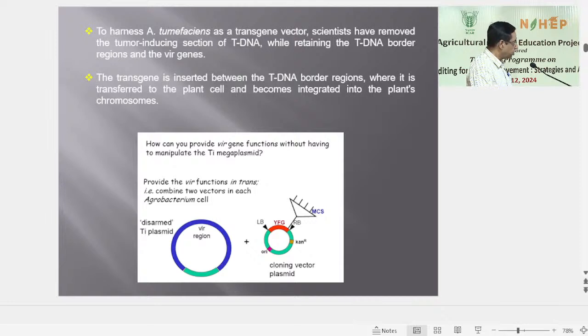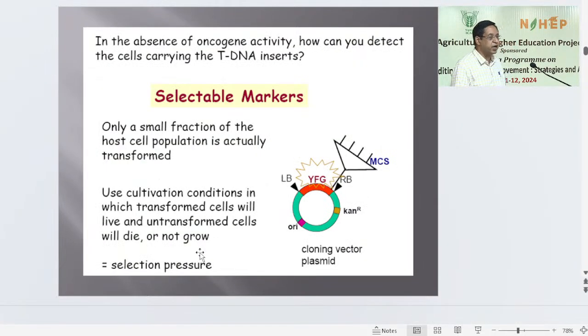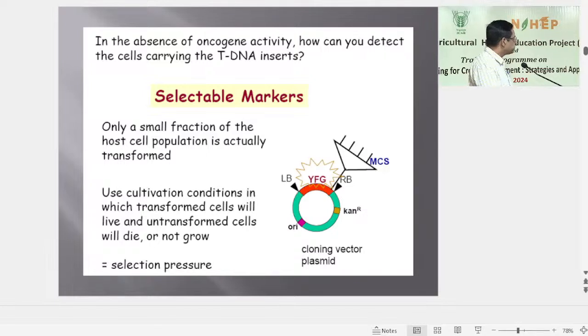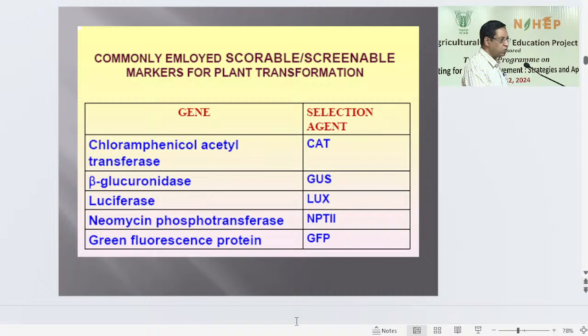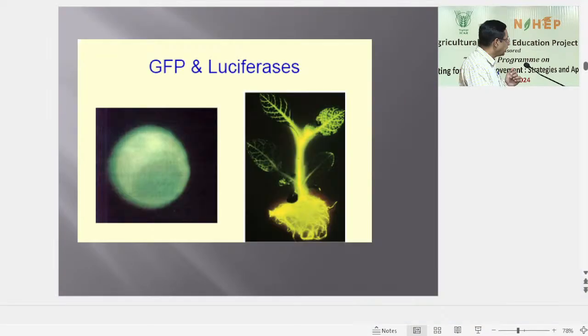So basically this all is the selection pressure, and this is something called negative selection. There is some positive selection also. We have specific genes like PMI. You have GUS, which you basically call GUS staining, okay, and there are histochemical methods, there are fluorometric, okay.